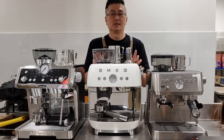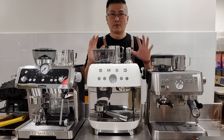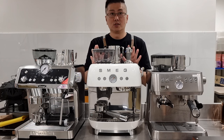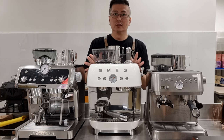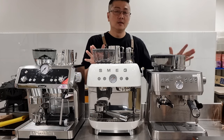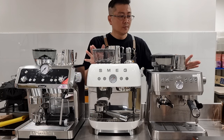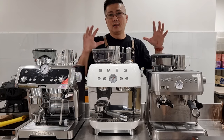In the middle, this is the machine from SMEG, famous for their very retro looking refrigerators. And this machine is the EGF03. I'm not too sure why they did not give a model name for this and used a serial number. On the far right, which is the machine over here, this is a Solis from Switzerland, right? And this particular model is the Grind Infuse Perfetta.